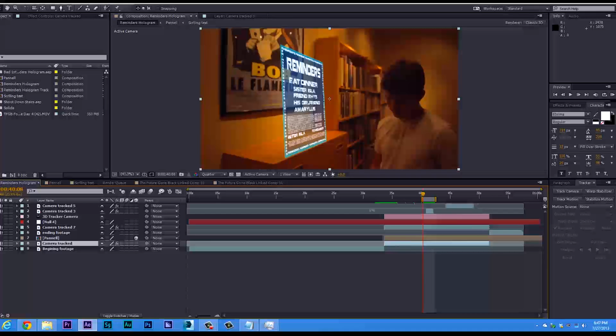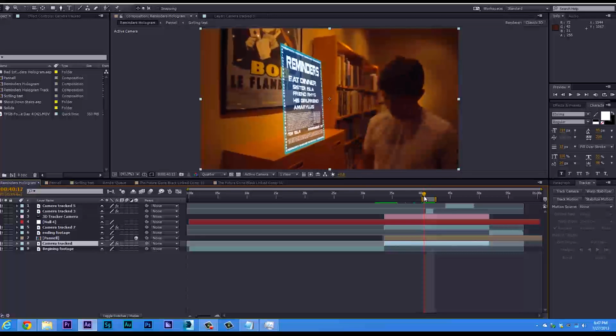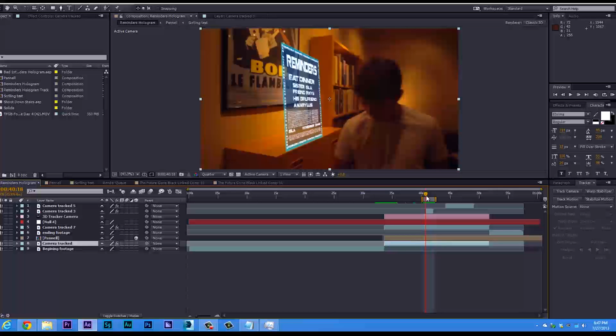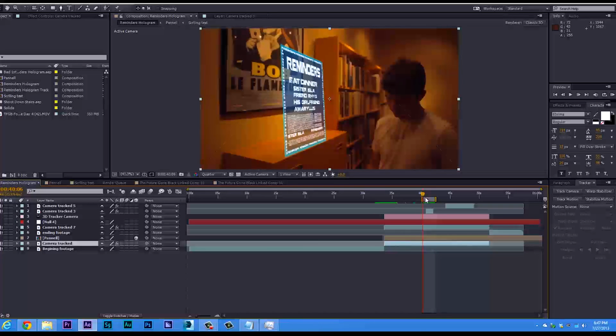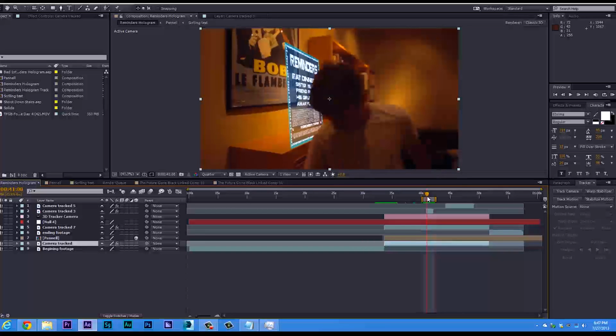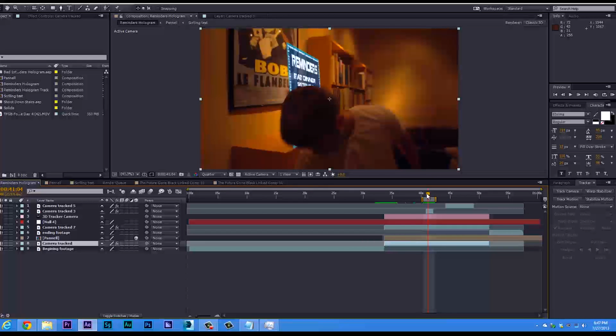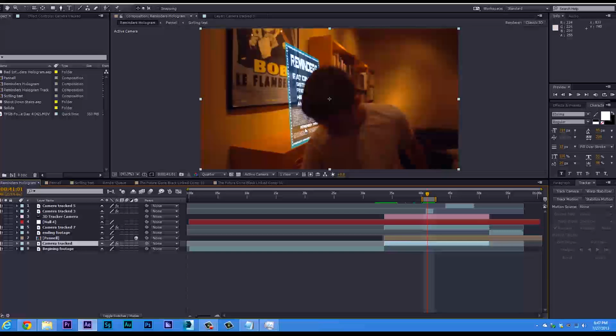So here we're looking at a clip from a recent film that I did the visual effects for and also was the director of. And here we have this person who's looking at a hologram, but they have to pass in front of that hologram. Now, although there's many effects in here, the one that we're really looking at is how this person is rotoscoped. So see how it appears as if the hologram is behind this person? Well, that doesn't happen naturally. You have to either mask that person out or rotoscope them out.